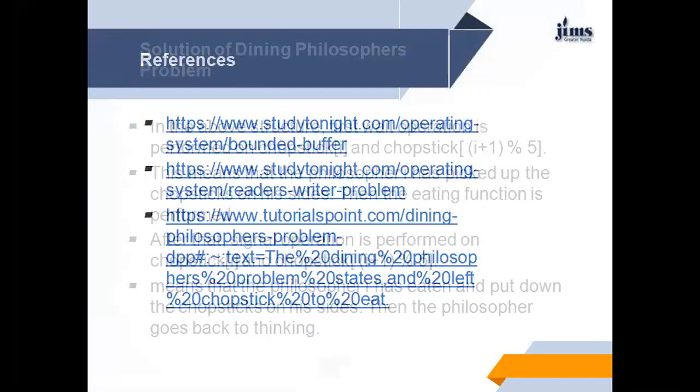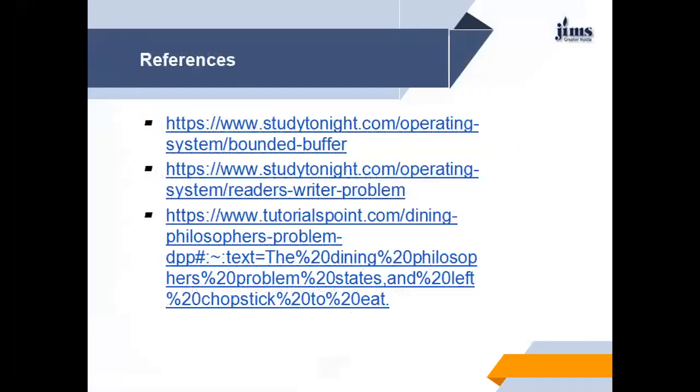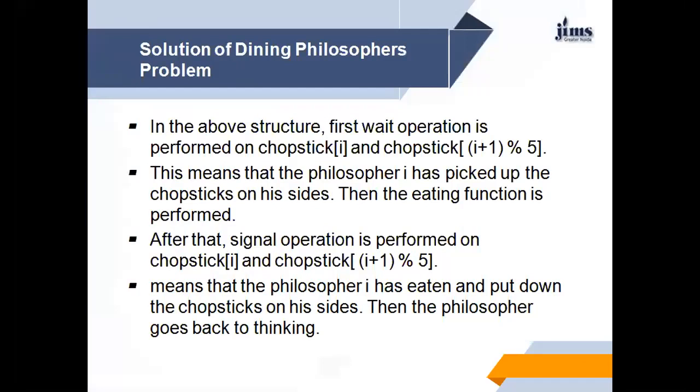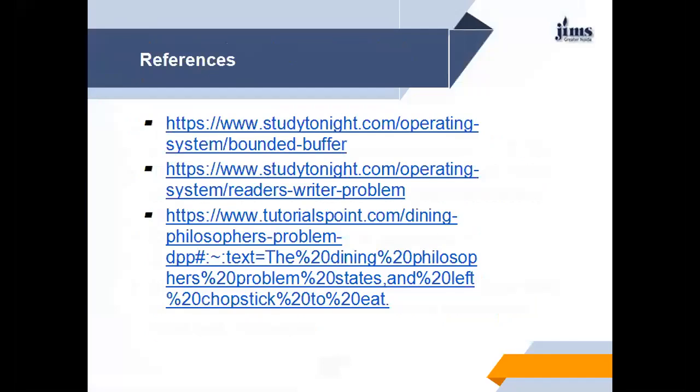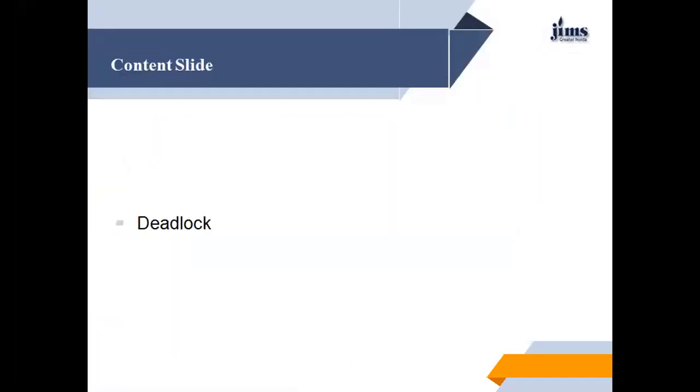So this was the classical problem. There are some references for these, and these are very important. These are classical problems, so one should know what they are and their solutions. These are the references, and in the next topic we will discuss deadlock, which is a very important topic.